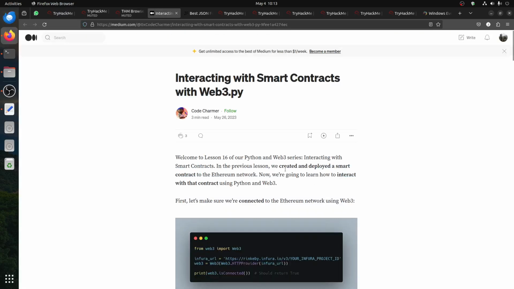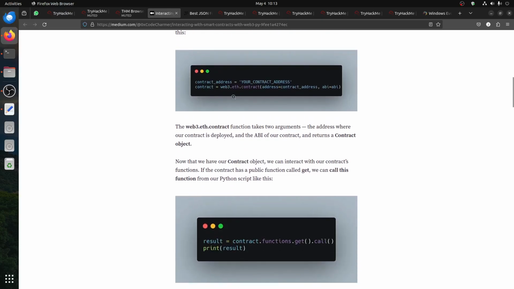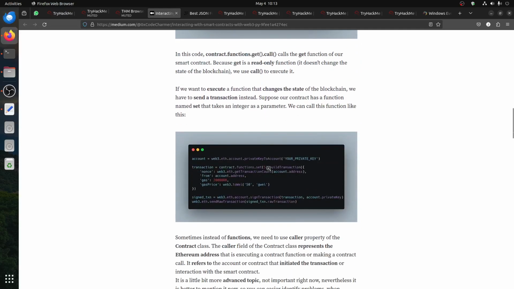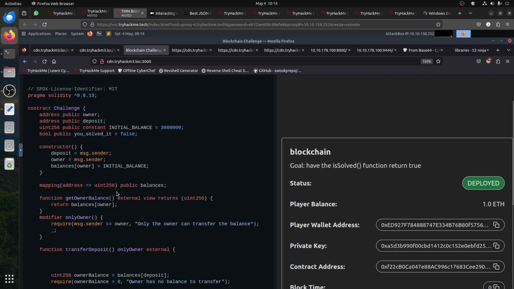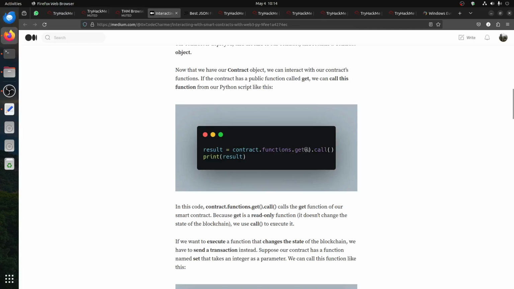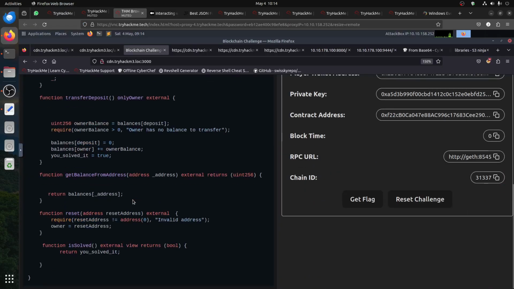I was reading the internet about this, for example, how to call the contract in Python, how to call it if the function doesn't need a variable, like in our case the transfer function, you can just call it. But you can't call it like that with a function that needs a variable, like changing the owner, you need to call it with a transaction, because the reset function needs an address.